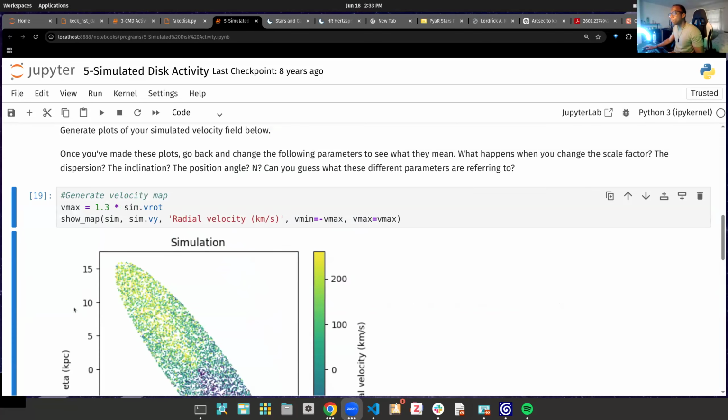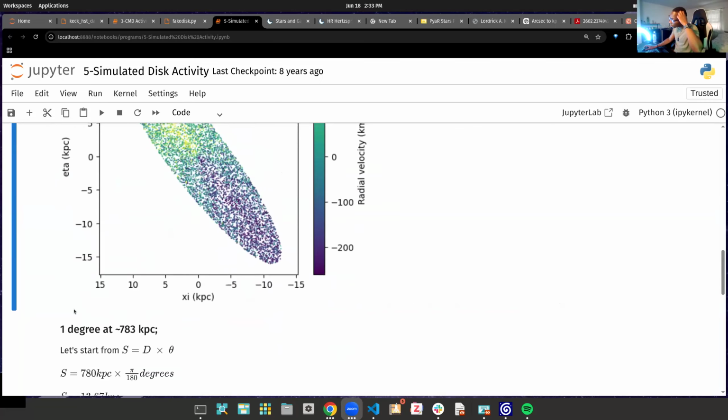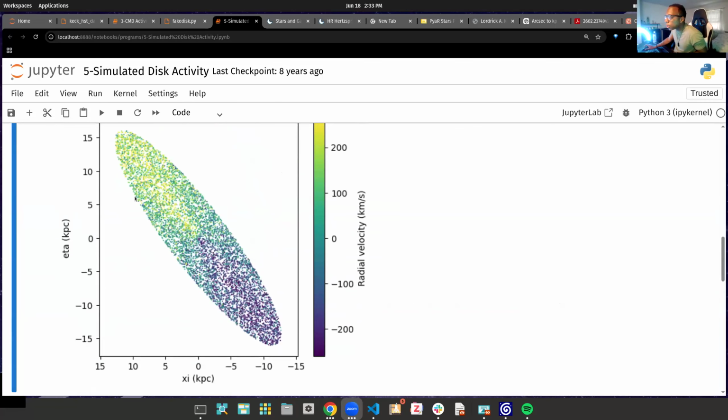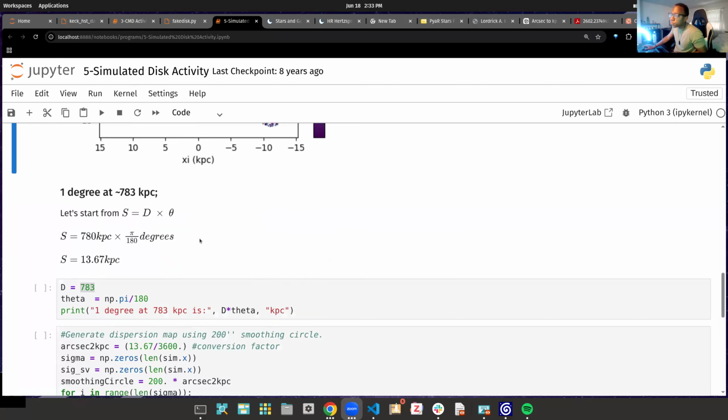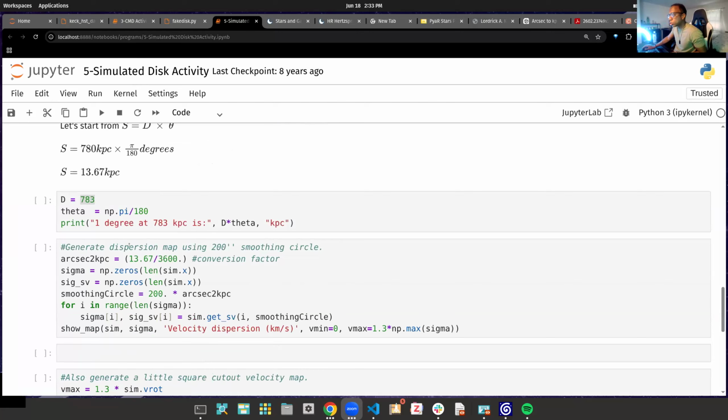So, as I was mentioning earlier, something you want to notice is we can get some information about how the stars are moving, whether or not they're moving towards, and in this case, it's with respect to the center of the galaxy. But another cool thing that we could do is look at the dispersion.